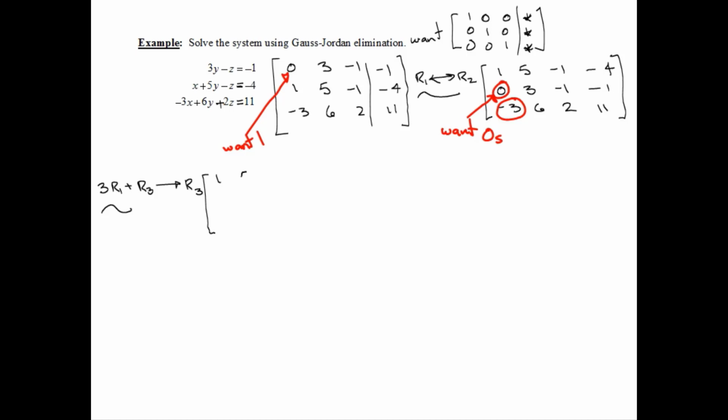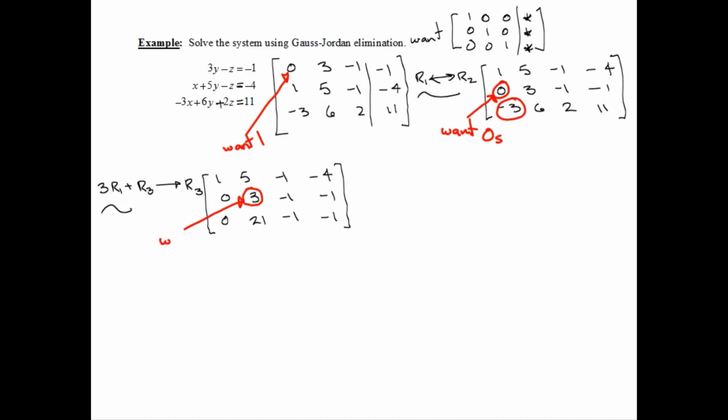So my first row stays the same. And my third row, when I do the row operation, again I'm skipping the scratch work, but I will get 0, 21, negative 1, negative 1. And that should be a negative 4. Slightly illegible there, sorry. Okay, now we need to move to the second column. Our first column is done. Don't start on the second column until you've got the first column completely right. That way you won't undo work that you've previously accomplished.